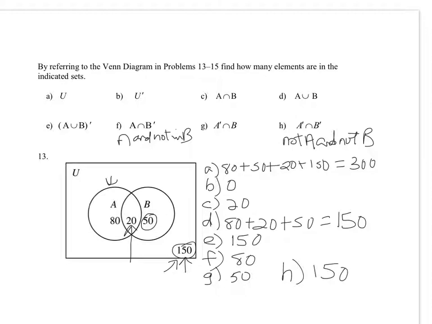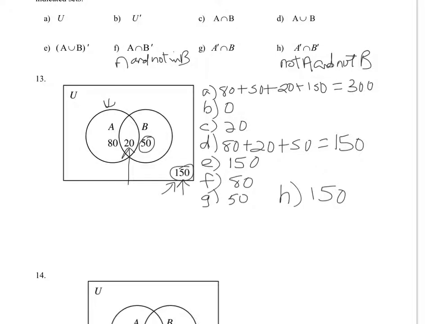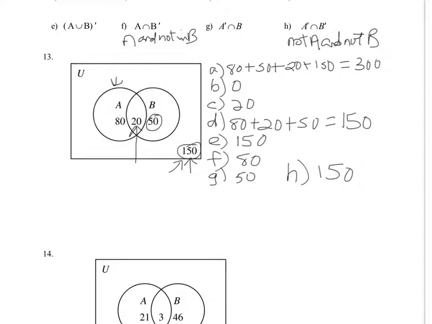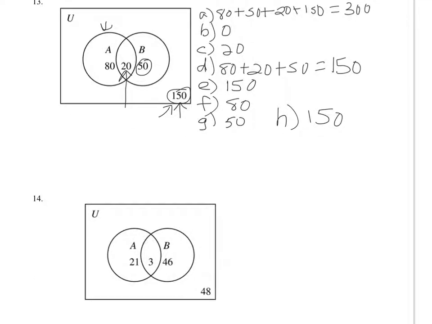Okay, there is another one of these Venn diagrams just below here that I want you to try to answer these same questions yourself. So there's going to be an A, B, C, D, E, F, G, H, the same ones that are listed at the top of the page. The only thing that's different here will be the numbers. All I'm going to do is write these values on here after you've paused. Then I want you to turn it back on, check to see if you got the right values.